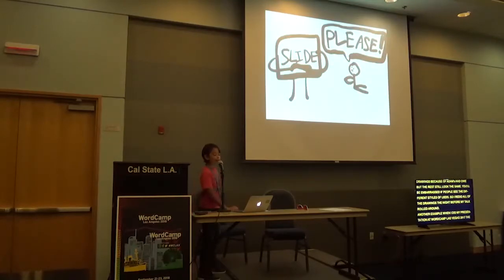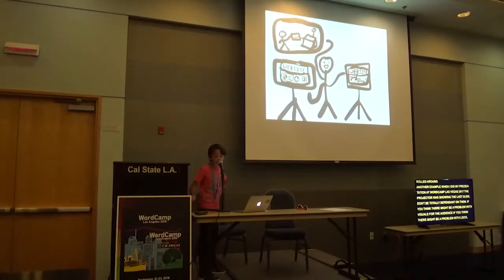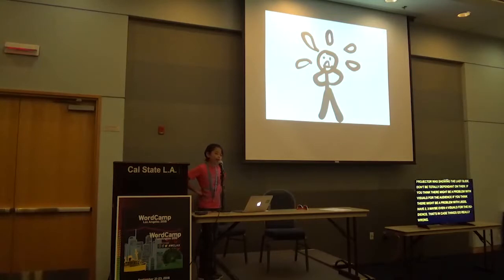It's good to have slides, but try not to be totally dependent on them. Be ready with other options. If you think there might be a problem with slides, have 2, 3, maybe even 4 analog visuals for the audience. That's just in case things go really wrong. Most of the time, things go pretty smoothly, but you can make up certain things depending on your comfort level.